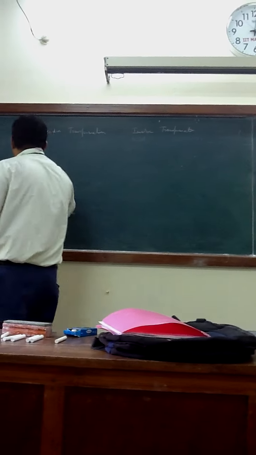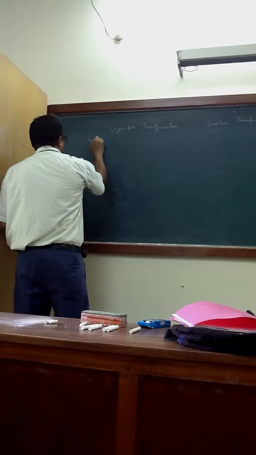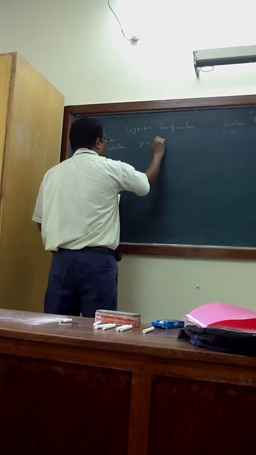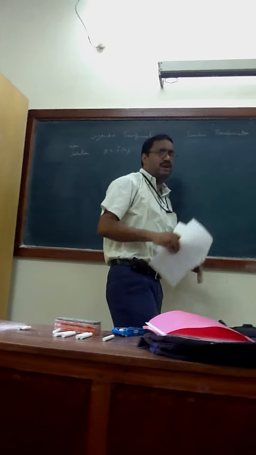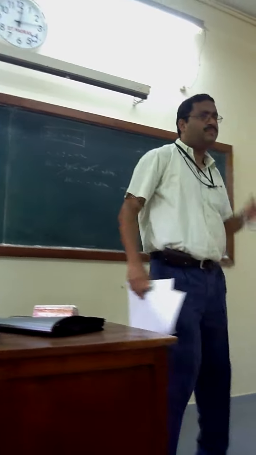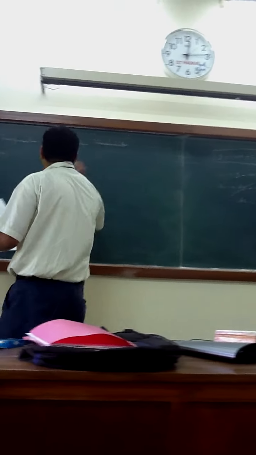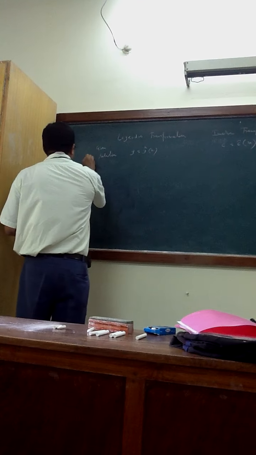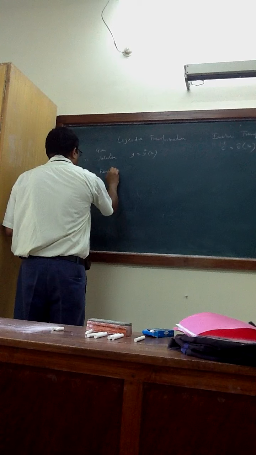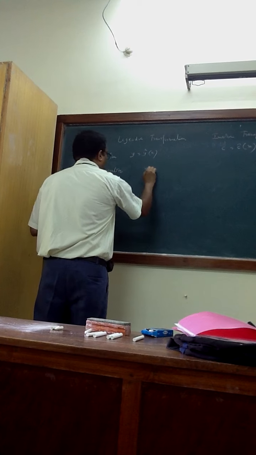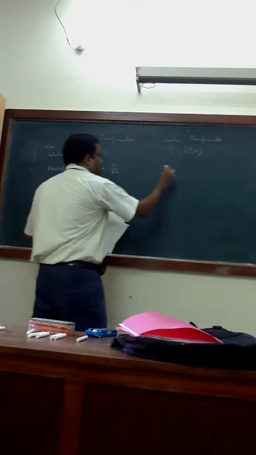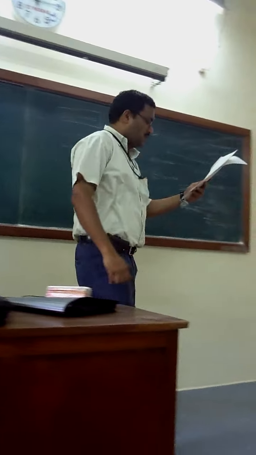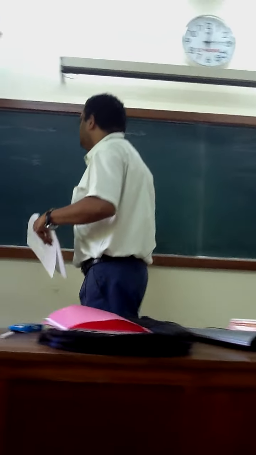We have three steps. Number one, the given relation, which is y equals y hat of x, and for the inverse transformation, the given relation is c equals c hat of m. Number two, the derivative. We know that m equals dy/dx, and here it is dc/dm equals minus x. And then number three is the defined equation.